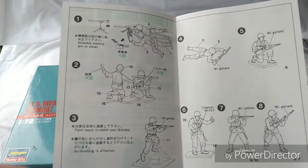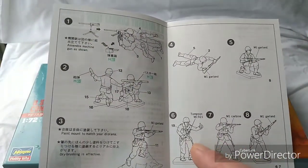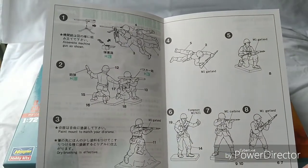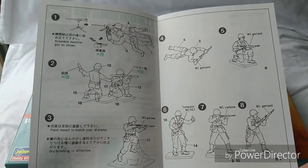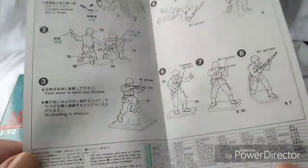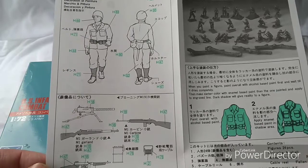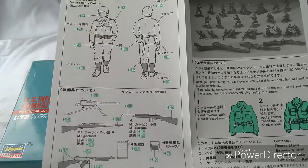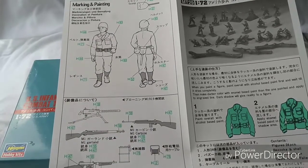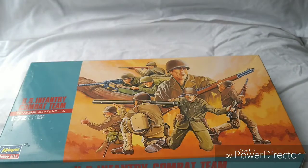You have a machine gun team, a bazooka team, and this unusual chap sitting on a little pile of rubble. Then you have these two characters, and this guy depicted on the front cover — the chap with no gun — but you have the opportunity to put a rifle or machine gun in his hand if you so wish. These guys look fairly familiar too, very similar to the Airfix figures. You also get some colour paint instructions. I'll be using the Humbrol colours recommended by the Airfix 1/32 set, because that will tie in with the Airfix themselves and the Esky set as well, which are quite similar. These are going to be for a rapid fire battalion, so they'll all be matching together.